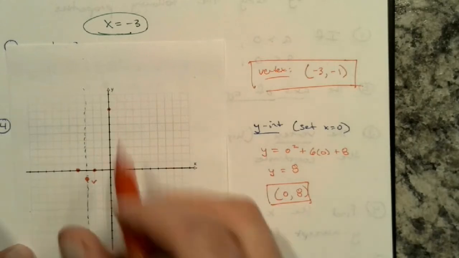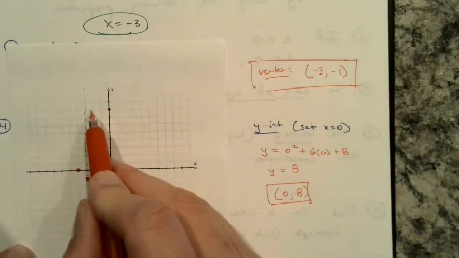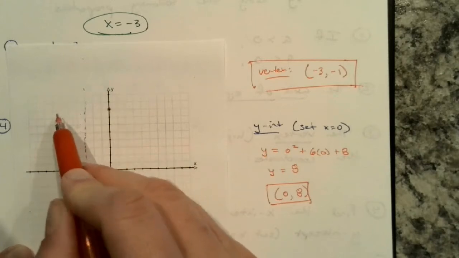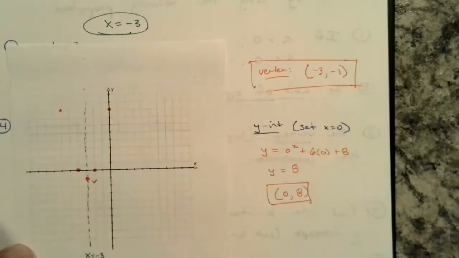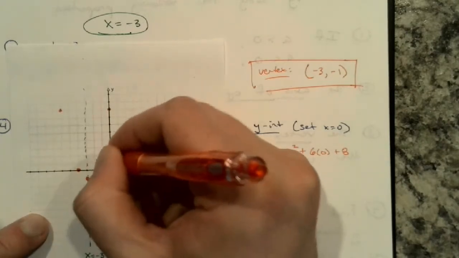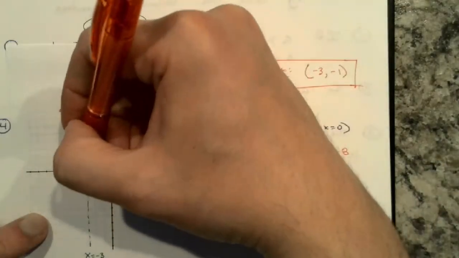What I would recommend is use your axis of symmetry to help you get an additional point, a fifth point here, right? If I am 1, 2, 3 units away from the axis this way, I should be 1, 2, 3 units away from the axis of symmetry that way. And that helps me keep my parabola symmetric. Remember, this is a curve, so it should curve up and through. Arrows on the ends, because this does go on forever in both directions.